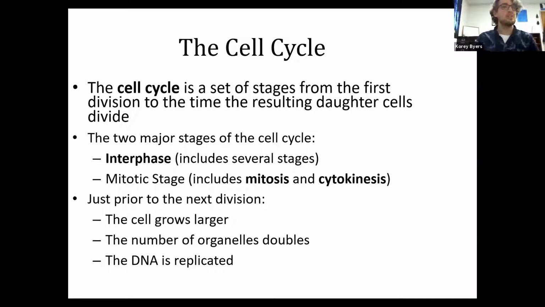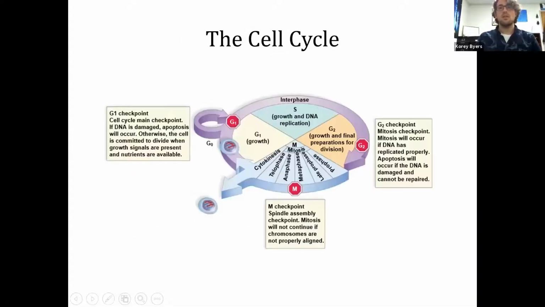There are two major stages of the cell cycle: interphase, where the cell spends most of its time, and mitosis, where the nucleus divides. Within the cell cycle, certain cells do not actually ever divide. They hang out in the G0 stage, like your muscles and neurons. But other cells that actively divide go through this portion of interphase, where they grow, synthesize DNA, and then mitosis, where the nucleus actually divides and we end up with two new cells.